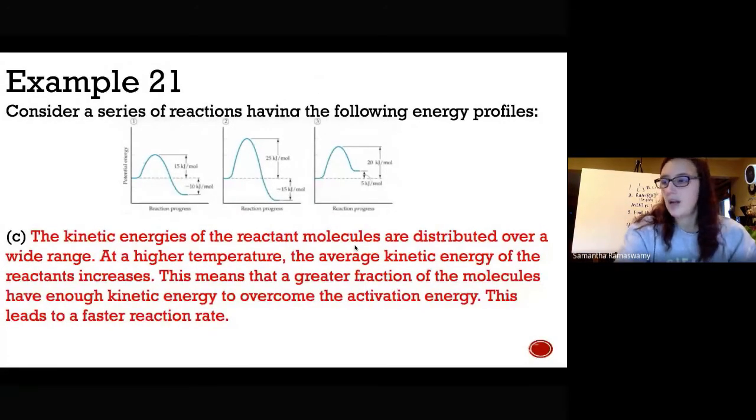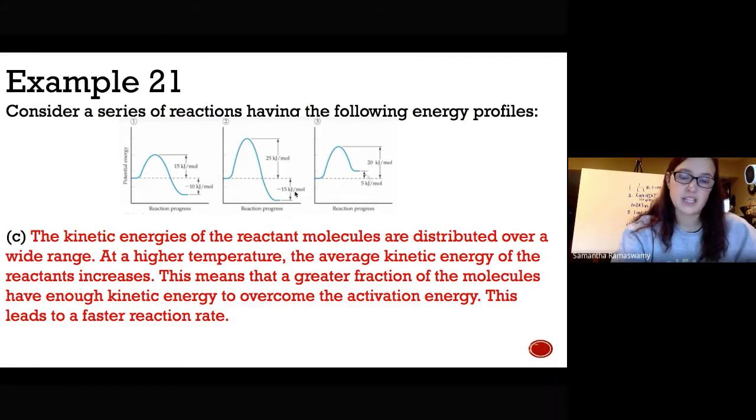And then part D just wants to know which of these are endothermic. So endothermic, you're thinking, which of these do the reactants have to absorb energy to become products? If you take a look at each of these potential energy diagrams, in order for it to be endothermic, the reactants have to gain energy, right? Energy must go into the reactants to form products, which means your products have more energy. They also helped us in this because they told us this is -10, this is -15, this is 5.